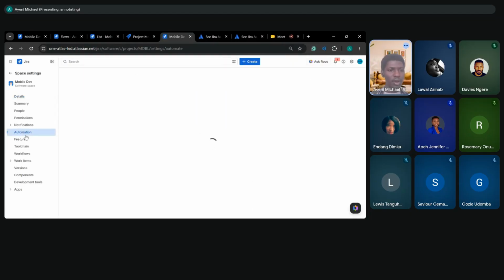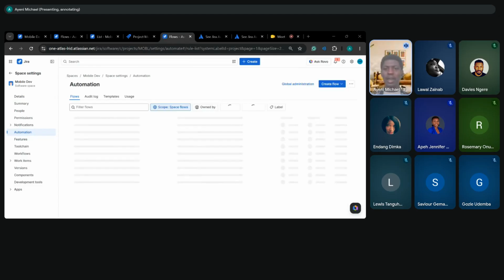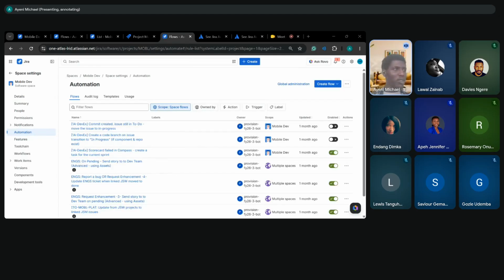Click on automation. So in your case, you probably don't have any automation set. And the workflow I just showed, the workflow that we have on our instance, you can use any transition to test this. But in our case, we want to go to In Progress. So in your case, it could be another status that is before In Progress. Just whatever it is, that's what we want to add within our rules.